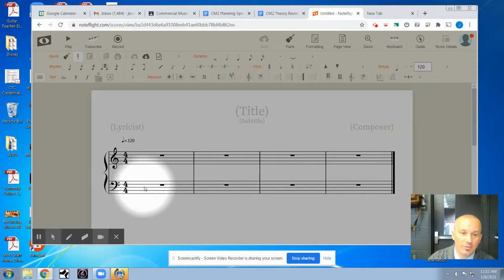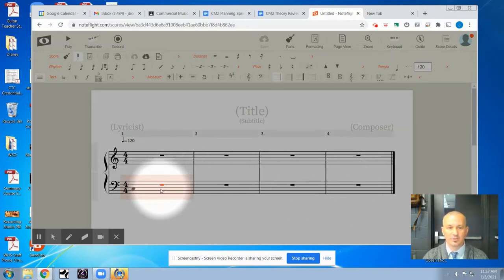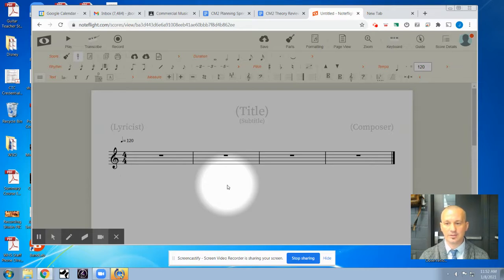So that means I need to get rid of this bass clef. Okay, so what I'm going to do is click on the first bar, highlight that. Then I go to the 4th bar, hold shift and click, and I get all of them. Once I have all of them, I can just hit delete and that gets rid of it. And now I'm ready to go.